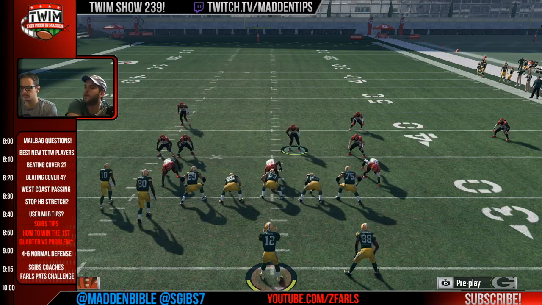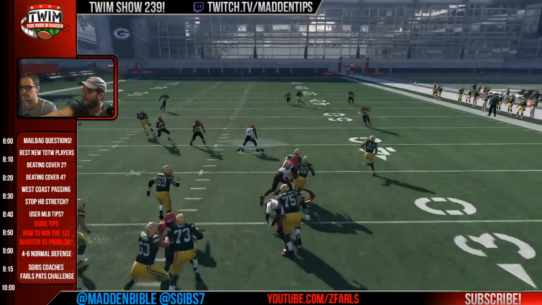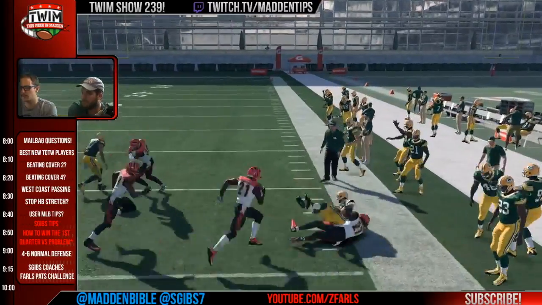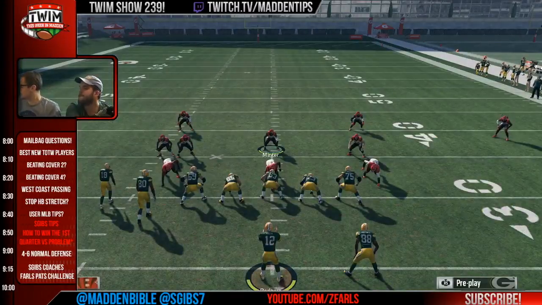If it's planned for and it's part of what you do offensively, you could even get out of the pocket there because they got double teamed. Right. If they get double teamed on a spy, then you know you're good. On a contain, doesn't matter. You're going to get out wide. Yeah. Those are some things you can do. Check it out.